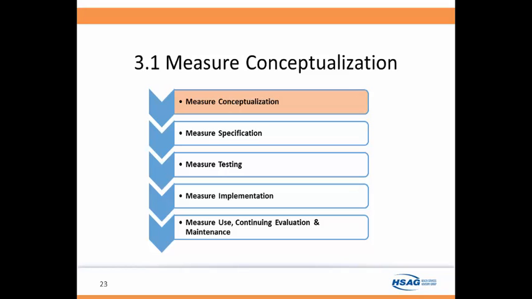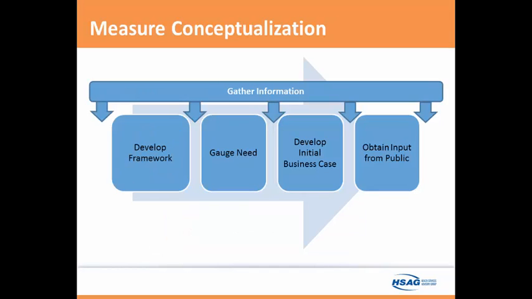Measure conceptualization. The evidence base for a measure concept and basic elements of the measure are generated in the measure conceptualization phase. Information gathering is the first step in the development of new measures. Information gathering is a broad term that includes an environmental scan, which includes literature reviews, reviewing clinical practice guidelines, and conducting interviews and other related activities, and when possible, conducting empirical data analysis.